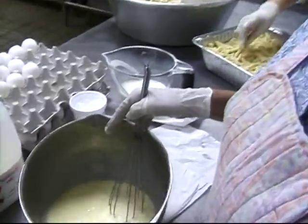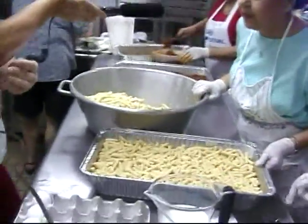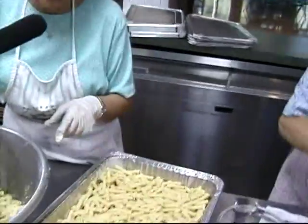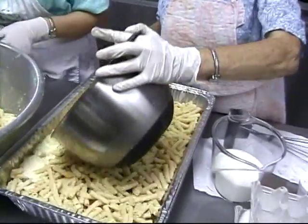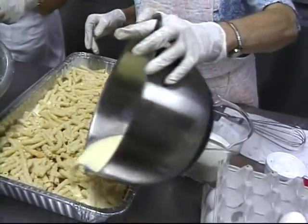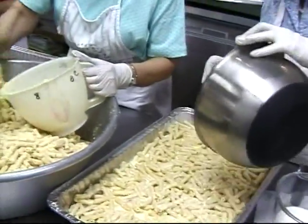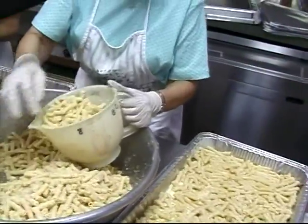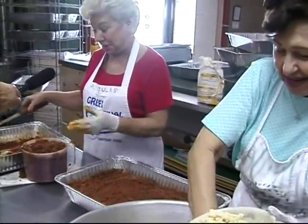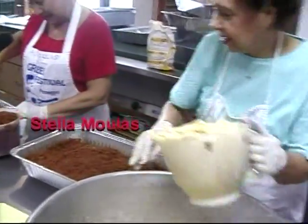And after I put the bottom layer and the top layer of the macaroni, I pass it on to Cleo for the crema. And Stella passes it back to me for the top layer of macaroni. We wished we had a conveyor belt or bigger space or something. Well, we all have our job, and we have it year after year. We're going to have to pass it on to someone, but at this moment, it's our job.